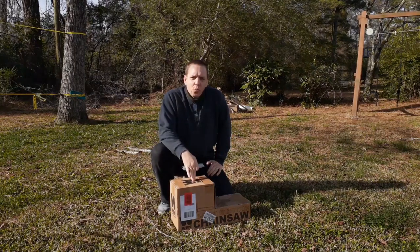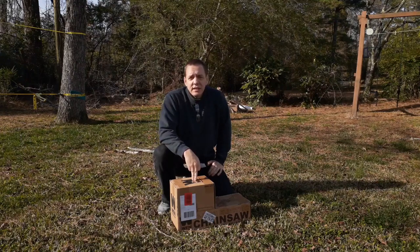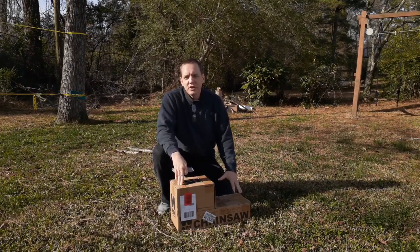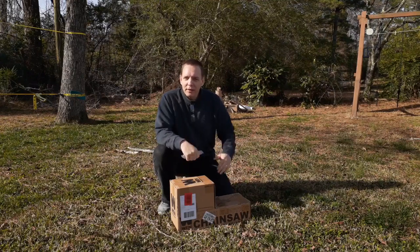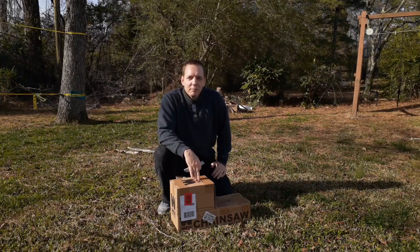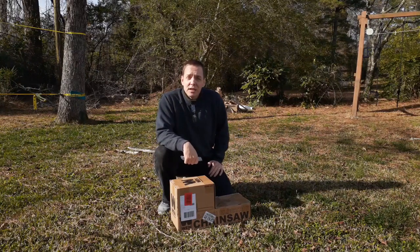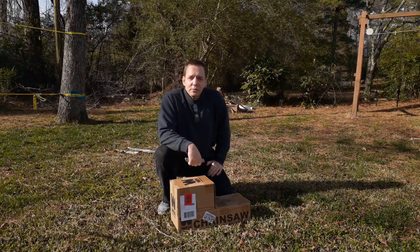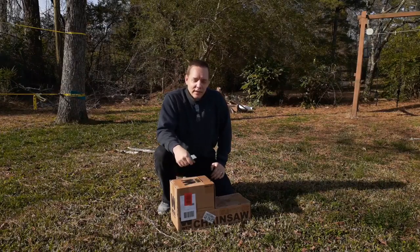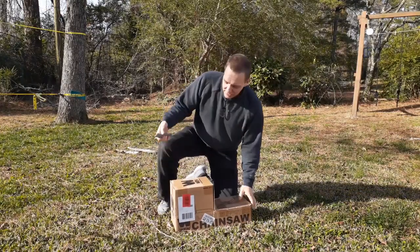The main reason I got the WEN is it had pretty good marks as far as reviews went, but also it's got a 16-inch bar, and most of the saws I found in this price range were 14-inch bars. I wanted that little bit of extra reach because I'm thinking about possibly doing some chainsaw milling — there are a lot of trees that come down around here, and I might be able to mill some boards for projects. So I wanted the biggest bar I could get for the price. Let's open this up and take a look.